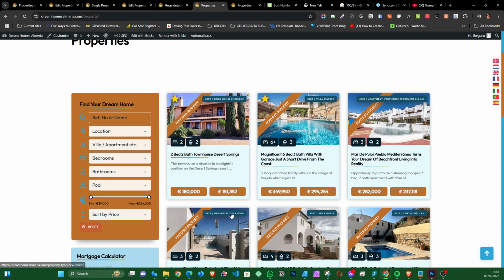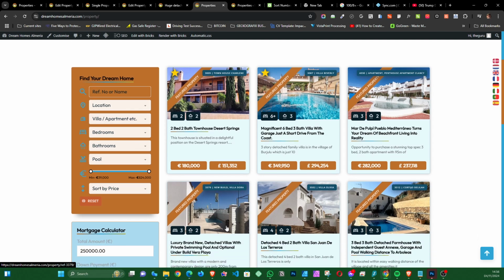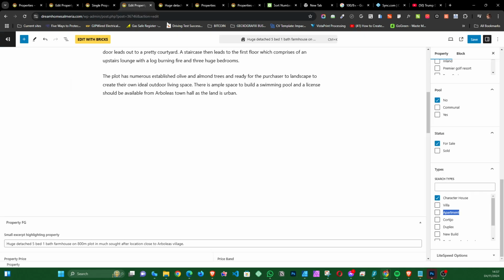You wanted like Villa Dora and Villa Olivia, but obviously it's a new build, but it's also a villa, so it's a new build Villa Dora. Alright, if you only want one, then you've got to choose which one you want to precursor the name of the property. And that's it.